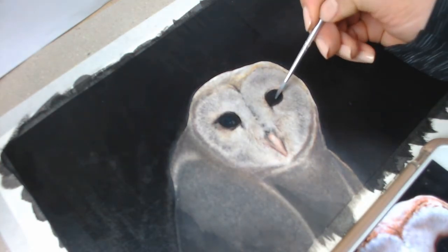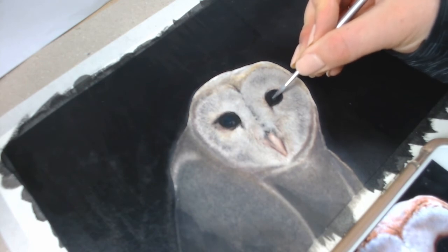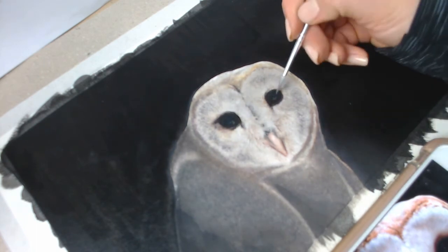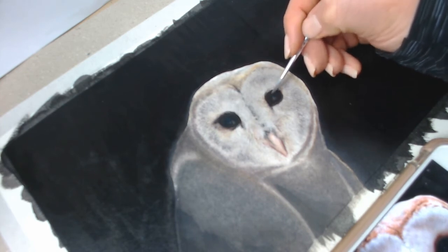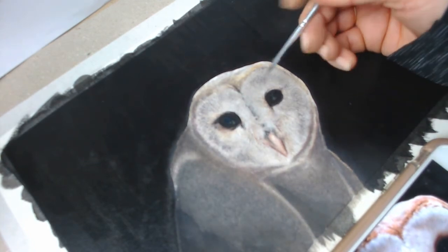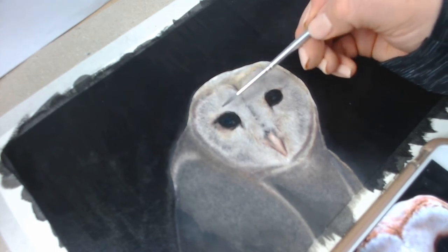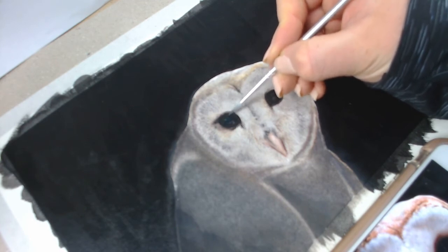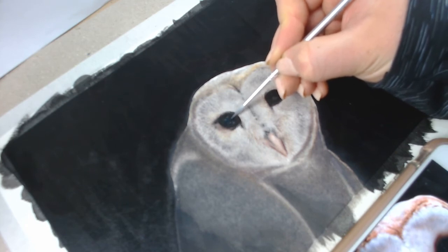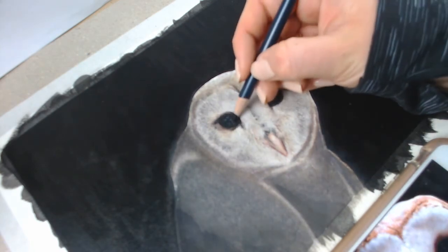Solvent, I'm almost going to lift some of it off. So using the brush and the solvent, I'm just wiping in one area enough to almost lift it off a little to create a little bit of a highlight. So that gives that illusion of that sort of glow in the middle of the eyes. If you just rub enough on one spot, it will lift the color. And if you've rubbed too much, just go over it again with your pencil and just blend it in again.